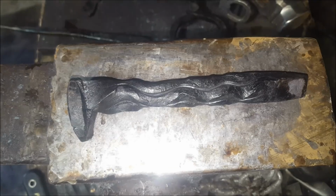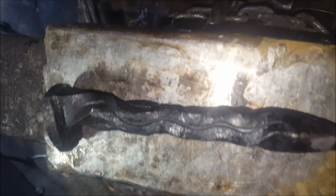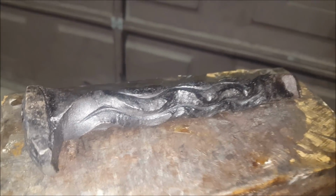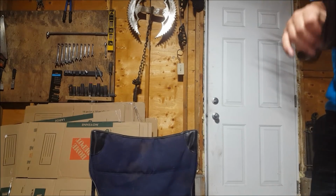And there they are. I kind of enjoyed making these. They were pretty fun to do.